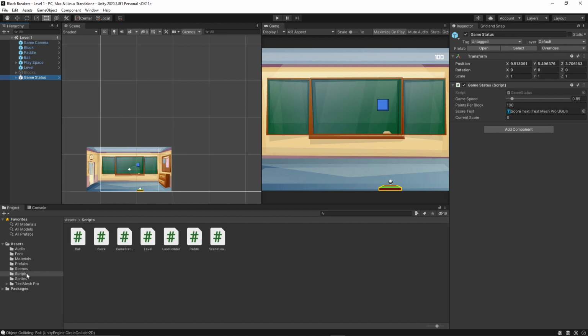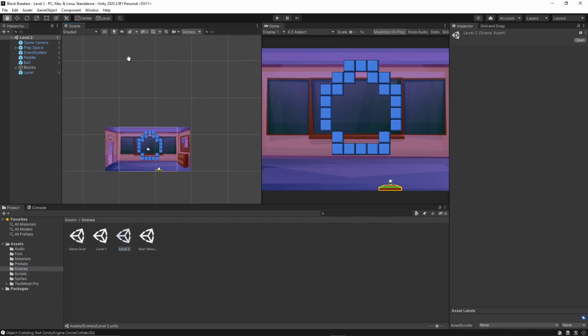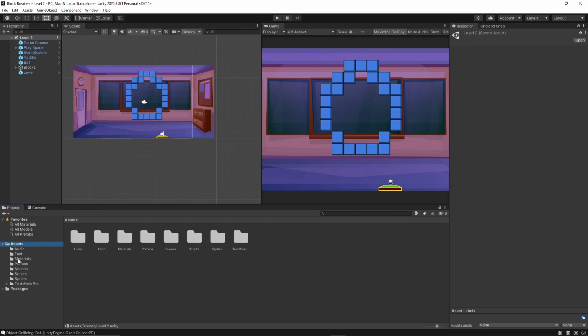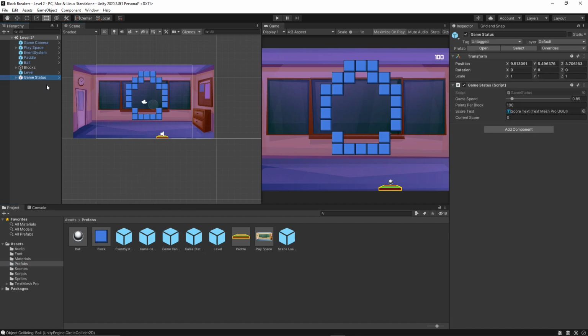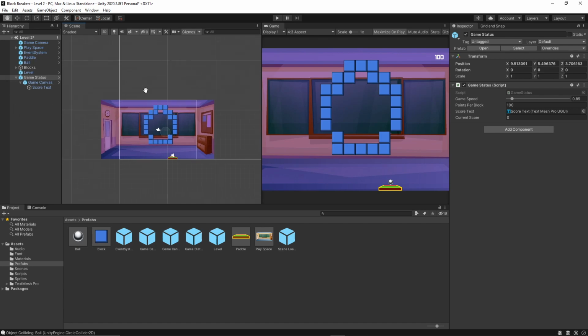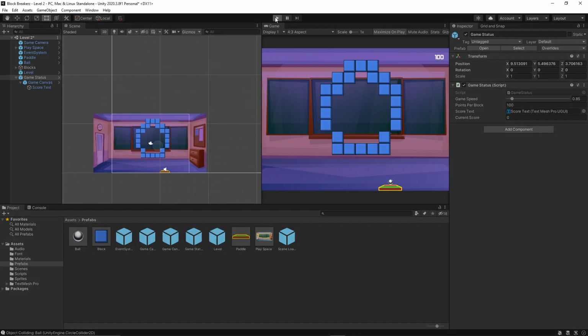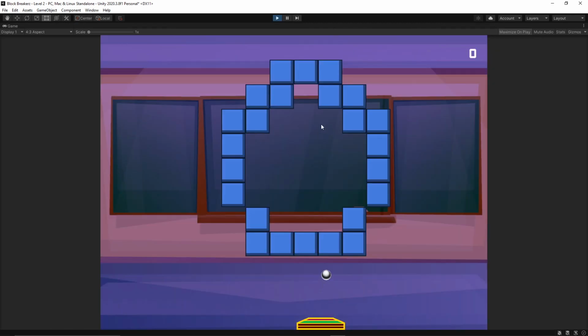Alright, so I guess let's go ahead and fix that. We gotta add the game status again, because I don't know why I did that in the first place, considering that it was gonna delete itself dynamically if there was more than one. But for some odd reason, by deleting it, it worked again. So maybe we can figure something out. So this is the game status. We're gonna plug it here. The game status has a script which deletes itself if there's already one loaded in the memory. So if I play it, there should be 0, 2.